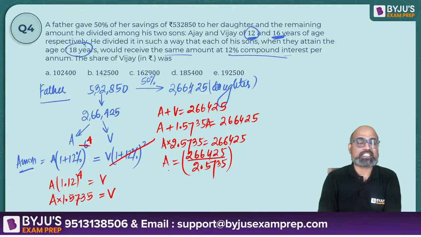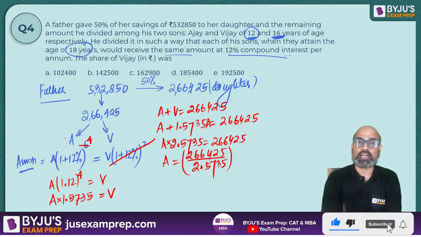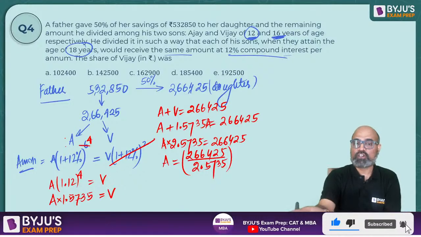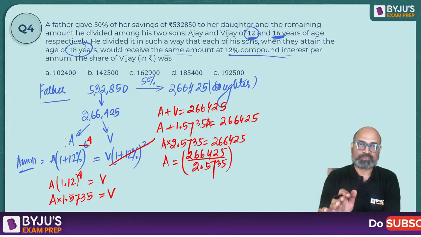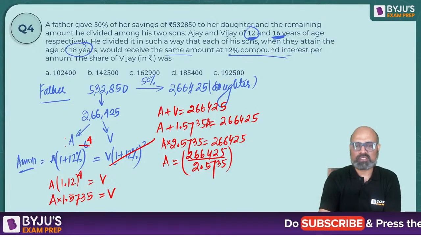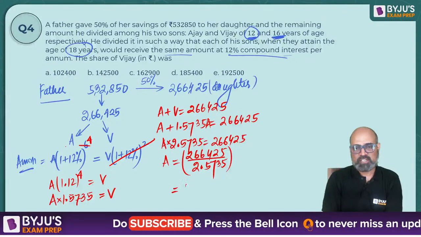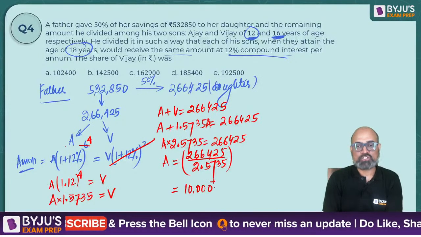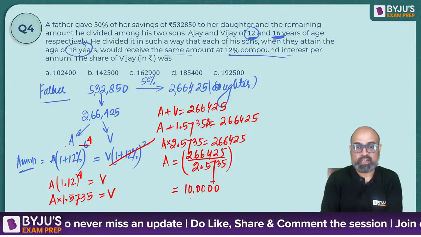So can I say this is the amount that Ajay should get? A की value क्या थी? The amount Ajay is supposed to get. So had this been 257, the answer would have been 10,000. अभी को क्या है? 10,000 से थोड़ा ज्यादा होगा, ठीक है? I'm doing an approximation here. This is going to be more than 10,000 for sure. Not 10,000, sorry, it's going to be more than 1 lakh for sure.